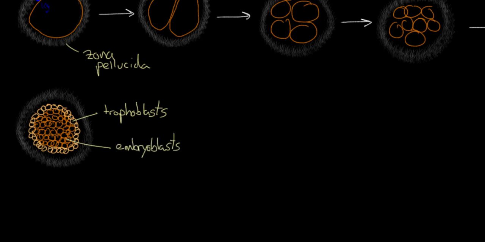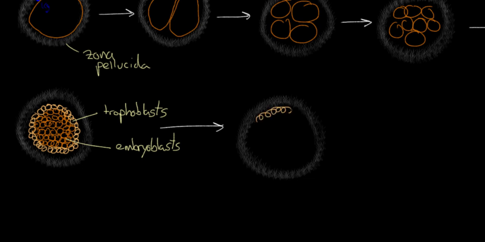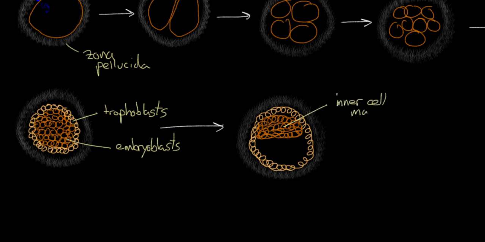And so you're going to continue with your process. We'll move on to the next stage. Again, we'll draw our zona pellucida here, and we'll draw all of our trophoblasts along the outside here. Another interesting thing is happening to those cells in the middle. They're starting to clump even more. In fact, they clump so much that they all cluster at one end, leaving a little cavity on the other end. So here you can see your trophoblasts and your embryoblasts, this mass of cells in the middle. Some people actually call that the inner cell mass, and it's left you with this cavity, and that cavity is called a blastocele.